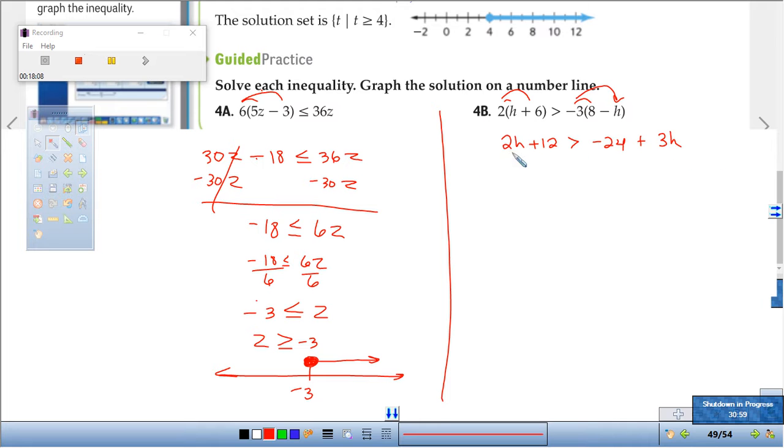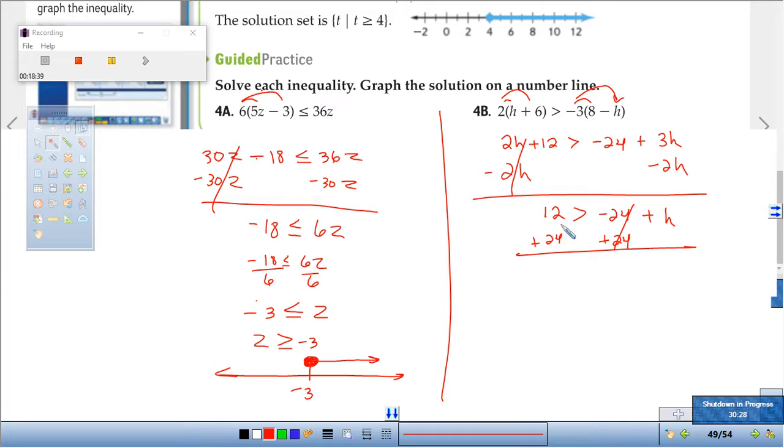Now, where do I have fewer H's? Right here. So I'm going to subtract those, move those over here. Minus 2H, minus 2H. When I say I'm moving them over here, I don't want them over here, so I put the opposite. What I do to this side, I need to do to this side. So I put the same negative 2H here that I put here. These cancel out. I'm going to go with 12 is greater than negative 24. This gives me just H. I don't want this here. I want the H by itself, so I'm going to put its opposite. These cancel out. I'm going to go with 36 is greater than an H.